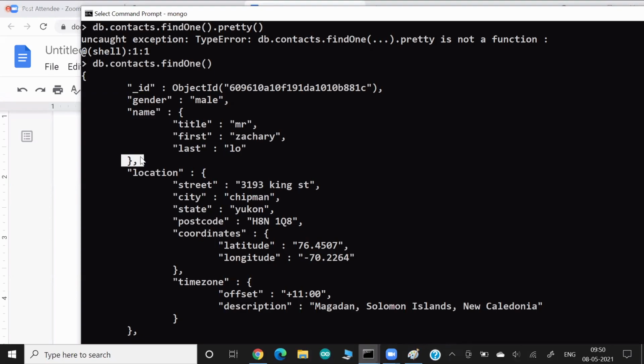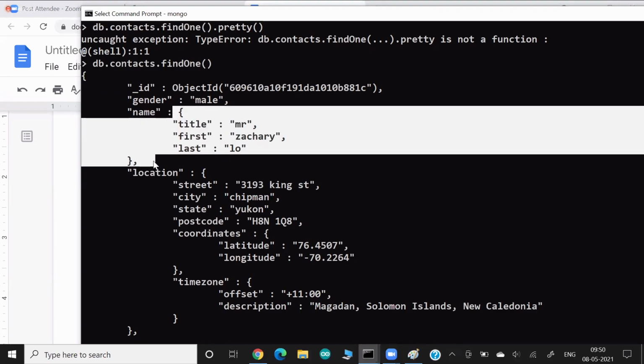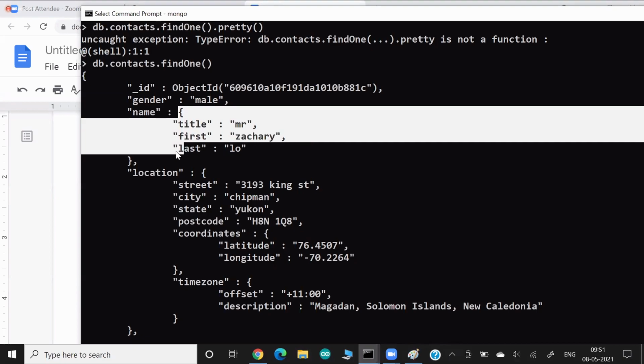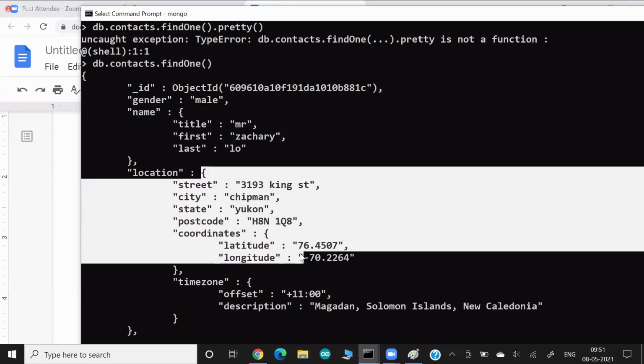And guys, I told you in my last class, this is called embedding. So one document inside another document, we embed a small or sub document in a big document. The purpose is that I want to keep the entire information in one single document. Rather than, as you know, in other databases, we keep this information in other tables, and connect all the tables with the concept called join, something like this, to have one single output.